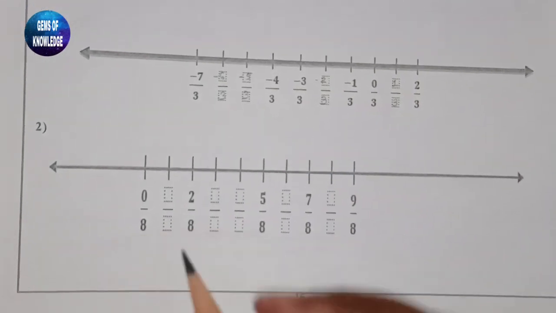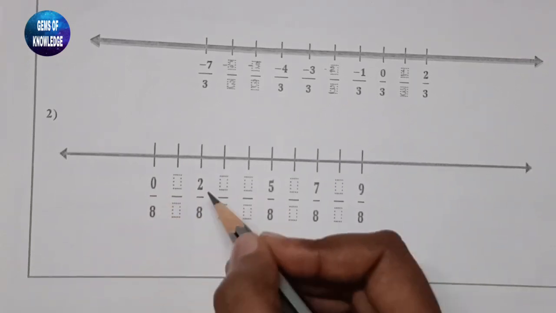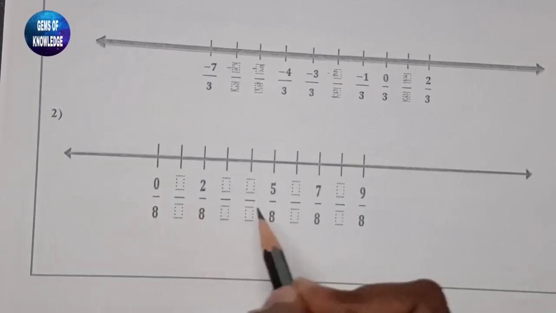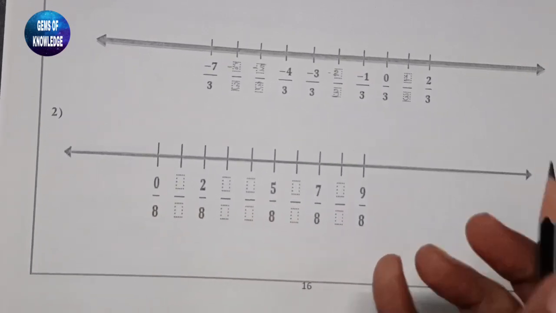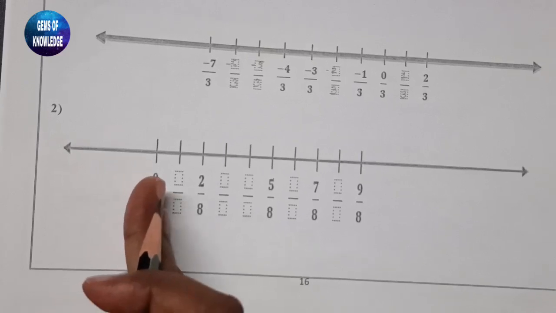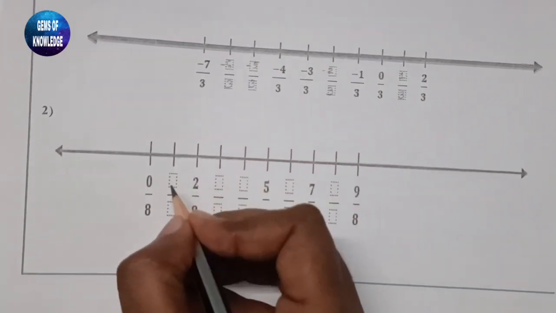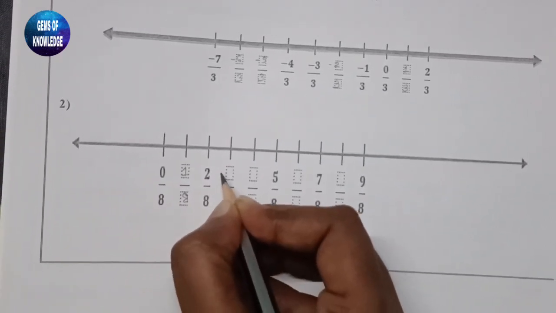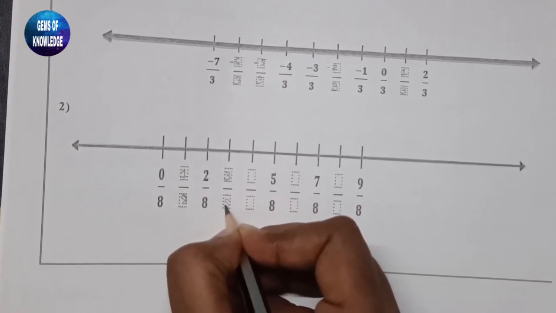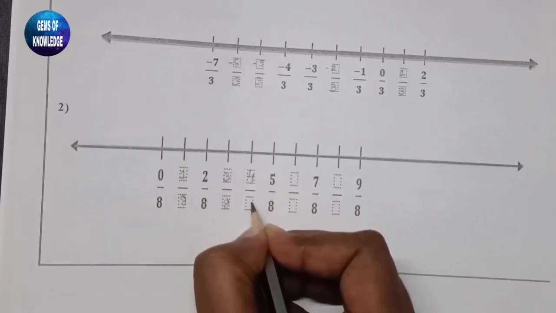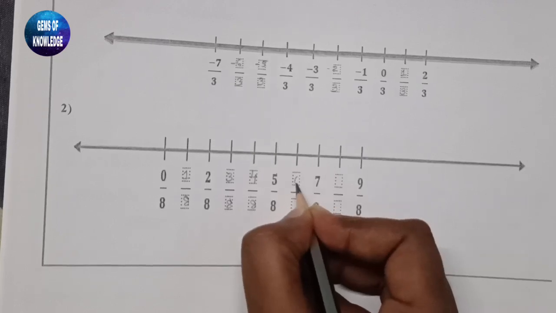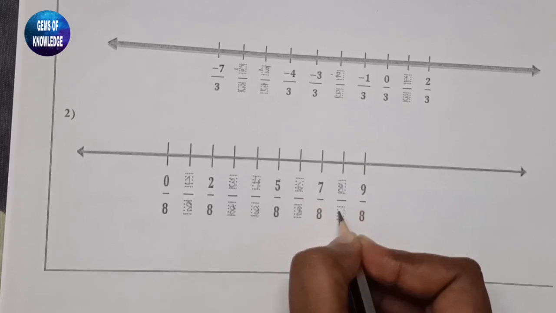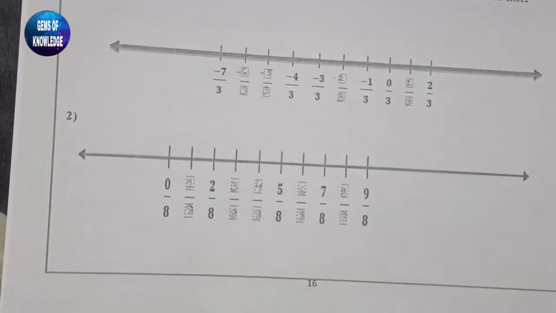Similar way, you can see here also it is 0 by 8 and here you can see 2 by 8 is given. Means by that you can understand, see 2 by 8, 5 by 8, 7 by 8 and 9 by 8. By this you can understand that the number line is going into the positive direction. So you all can write here, this is 1 by 8, 2 by 8, then this will be 3 by 8 and this will be 4 by 8, 5 by 8 is already given, 6 by 8, this is 7 by 8 and this will be 8 by 8 and 9 by 8.